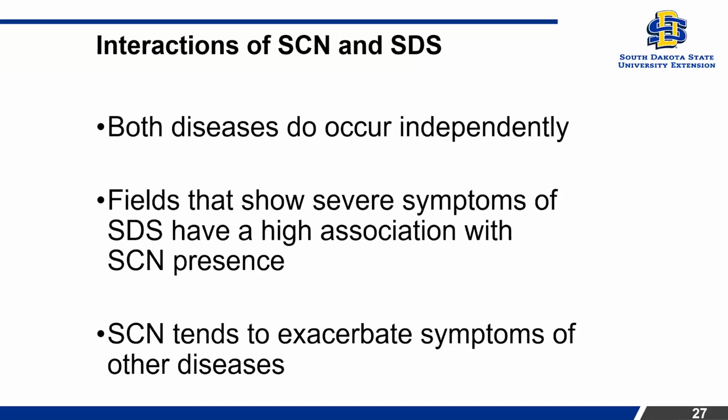Going back to SCN, which I was talking about earlier, it's important to know that SCN and SDS have been shown to interact with each other if they're both present in a field. The diseases do occur independently, so just because you have SDS does not mean you have SCN and vice versa, but it is an indicator that both diseases could be present in the field. Several studies have shown that severe symptoms of SDS have a really high association with high SCN presence in the field.